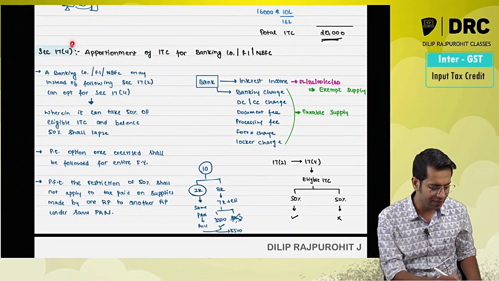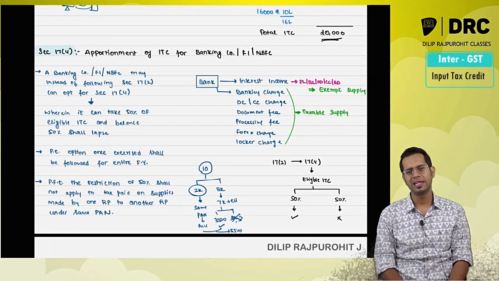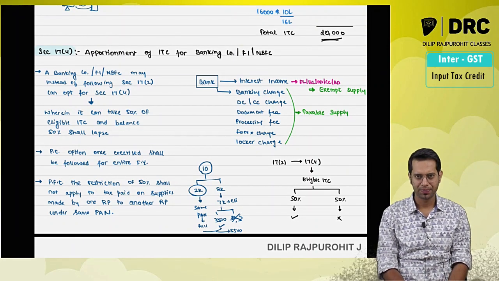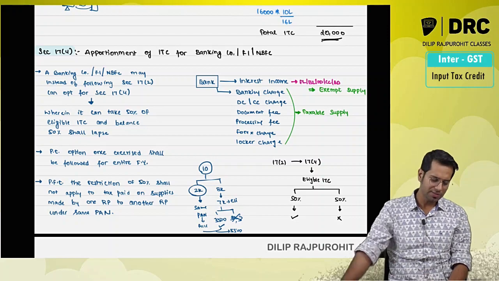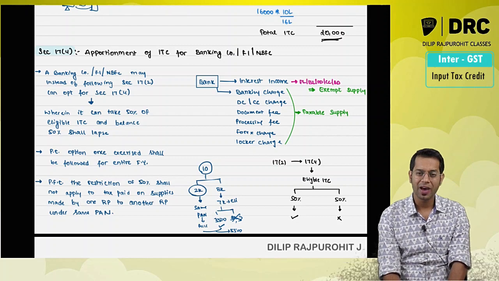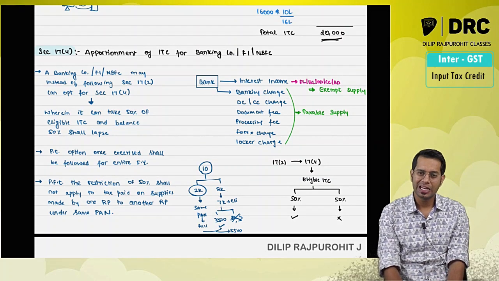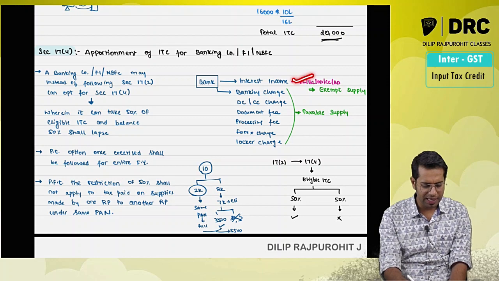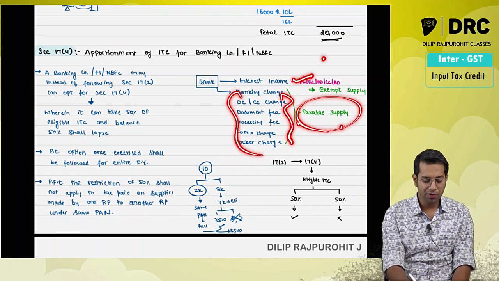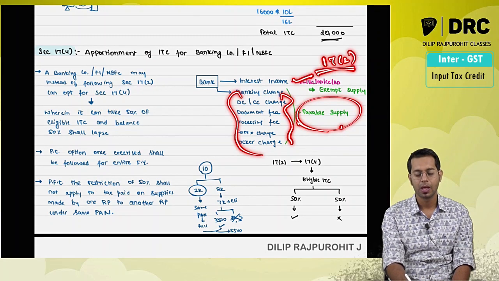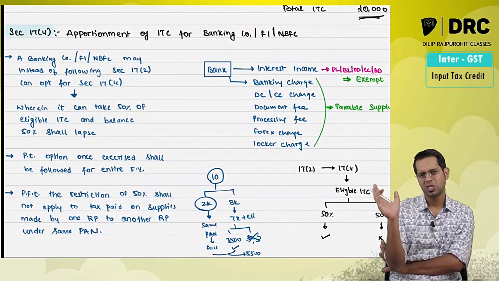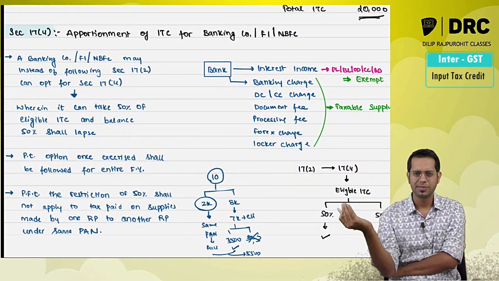Okay, then section 17 subsection 4, apportionment of input tax credit in case of banking company. See, in case of banking company, the major income of a bank is interest income, and interest income is an exempt income. So the exemption chapter says services by way of loans or advances insofar as the consideration is represented by way of interest or discount is exempt. So interest income is basically exempt income, and bank also has other income which is taxable income. So basically bank will have to follow 17 subsection 2. But for bank, following 17 subsection 2 is a little difficult, because every month computation they have to do, how much taxable supplies, how much exempt supplies, etc.